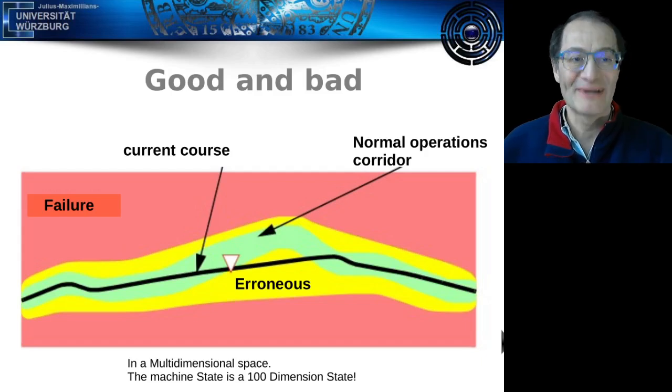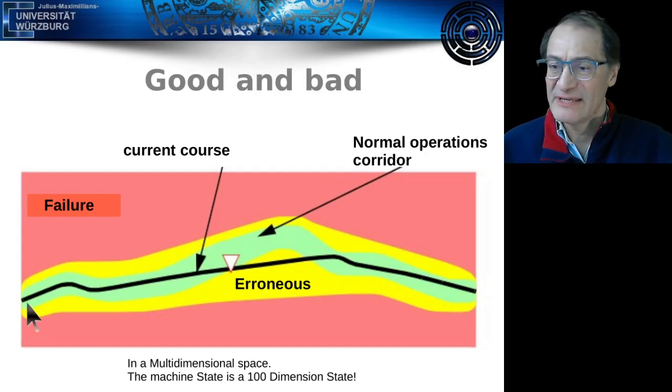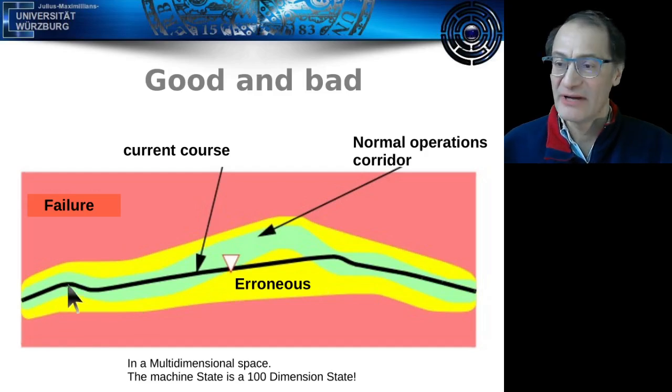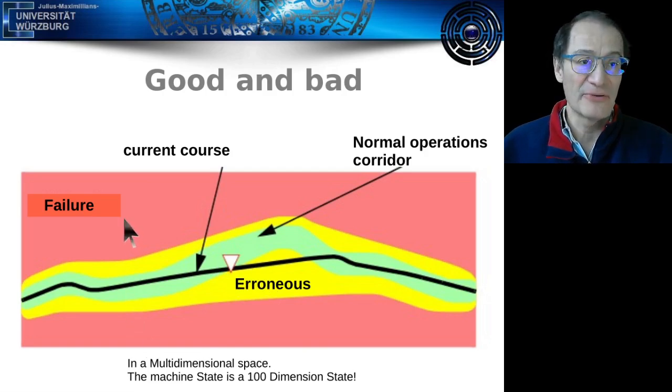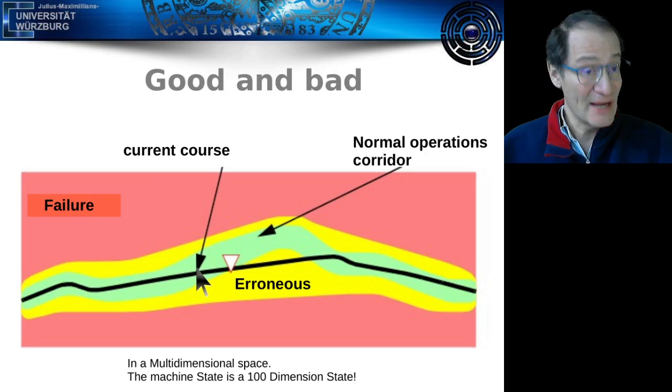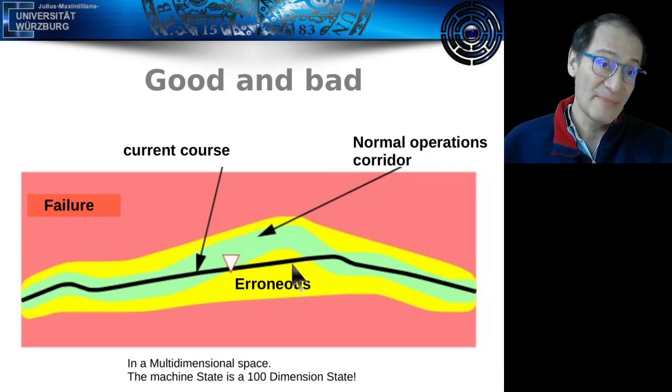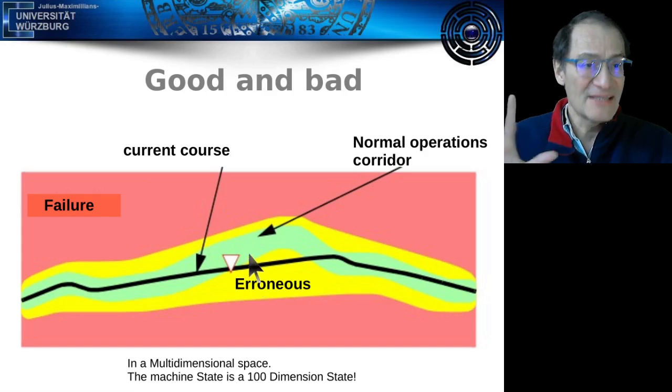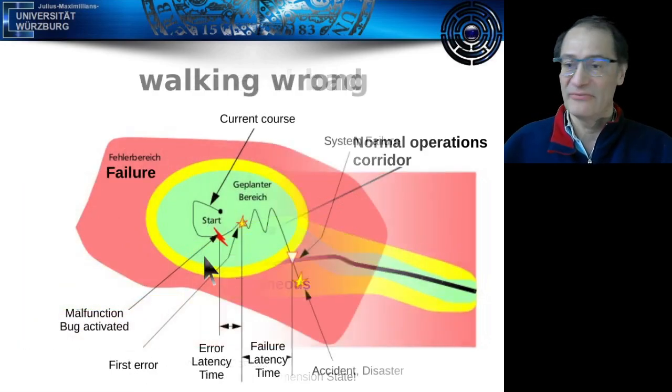Okay, do you remember? We were talking about this multi-dimensional corridor of a normal operation or safe operation, going out of safe operation until we have a failure. And we have a fault here, and there is a latent time until we see the effect of the fault, or even we see the effect. Now, let's see more details about this graph.